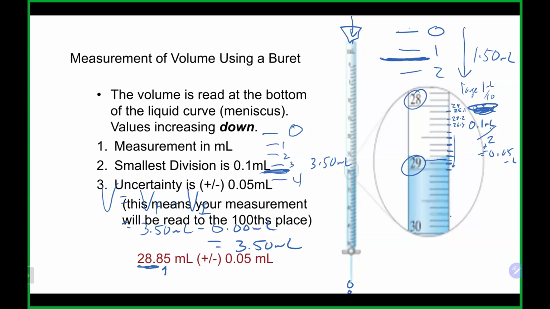Pipettes are another piece of equipment where you draw the liquid up from the bottom and then you let it go out the bottom as well. So depending on the pipette that you use, sometimes the scaling will go from like 0 to like 5 going up, and sometimes it will go from like 5 to 0, depending on who made it. So it really does depend. When we use a pipette, for example, at a different school, sometimes the markings are 0, 1, 2, 3, 4, and 5.